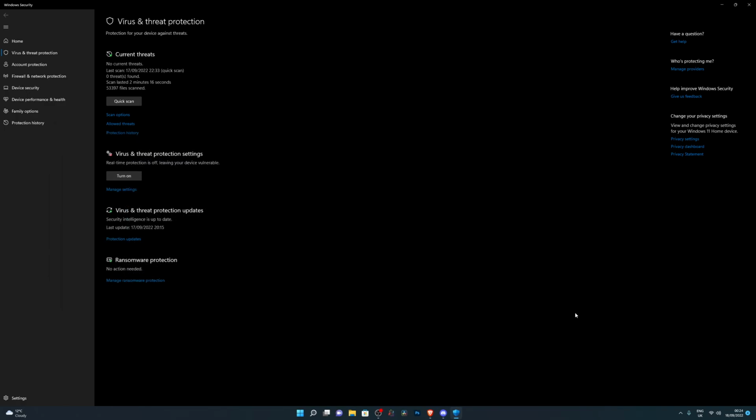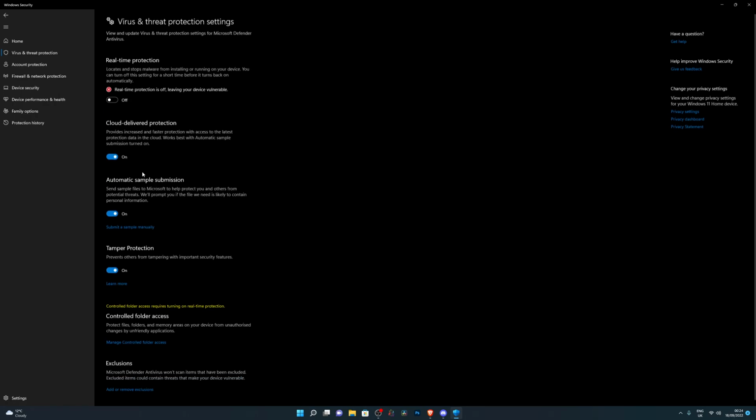Or if you don't want to uninstall your antivirus, then you can also figure out how to disable the antivirus temporarily. Okay, once you do that, you can come into virus and threat protection, or if you're using any other antivirus, go into the settings of that and make sure you disable it. Okay, so to disable it on this application, go into manage settings and make sure you have real-time protection off. Okay, it is really important that you have it off.